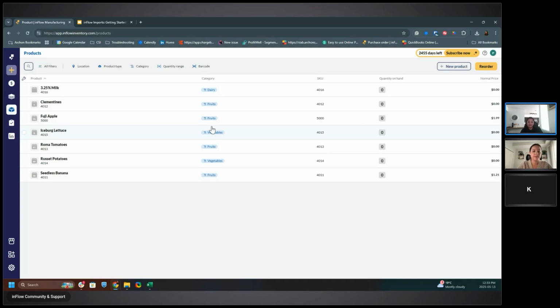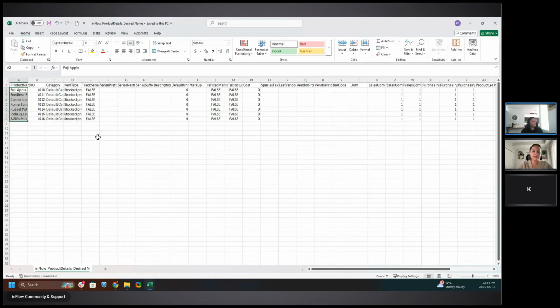It will only deactivate it and put it in the background so that it's not actually affecting anything. But if you've sold that product in the past, it will still come up in reporting. So if your question is, how do I completely delete anything? There's no way to do it unless you completely reset your database, like go from zero. So to deactivate products, I'm going to take the same sheet that we've been working on.